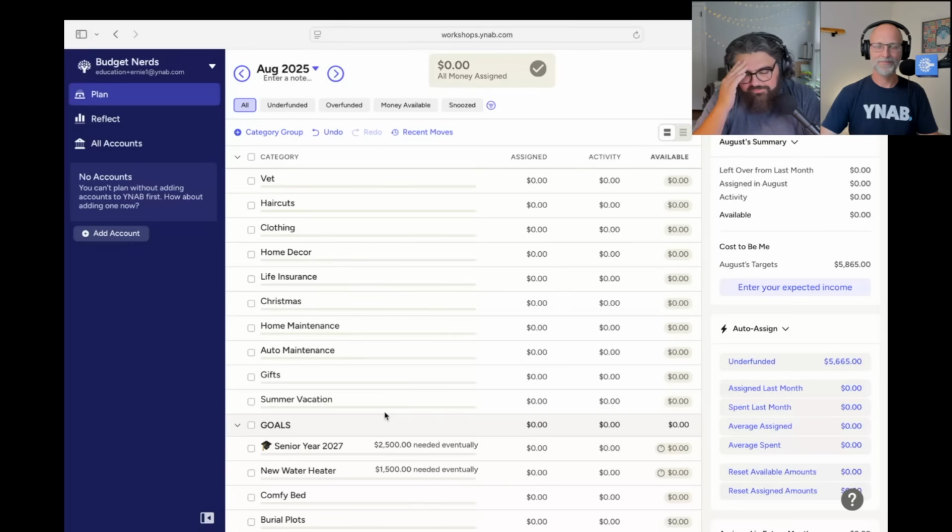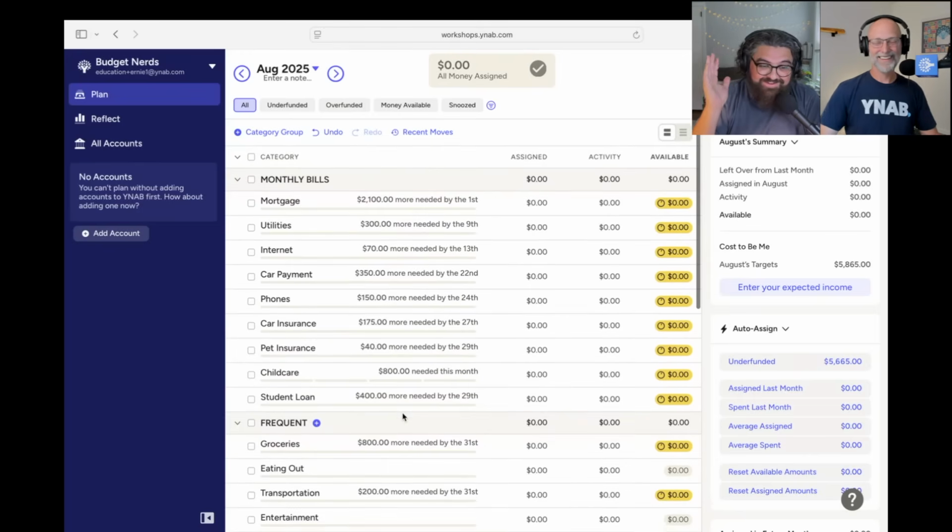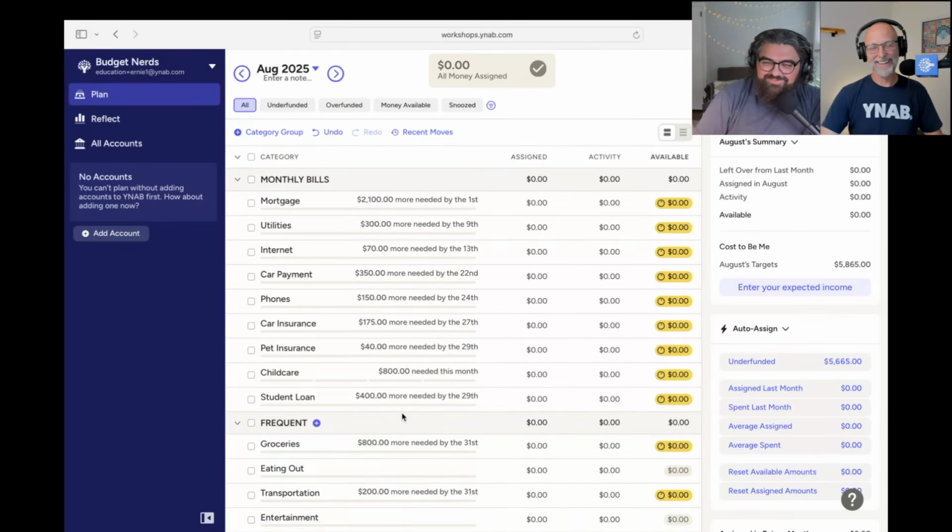Like I really need to get a new water heater, because I think it was on Budget Nerds, an episode of Budget Nerds, somebody pointed out that you need to replace your water heater every 8 or 9 years or something, or it's going to explode. And I've lived in this house for 10 years and I haven't replaced it. And I don't even know how long it was there before. So I was like, oh, I need to do that. And also I have 6 people in this house and we run out of hot water all the time.